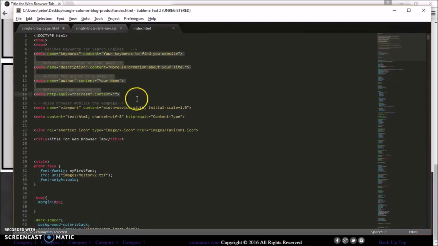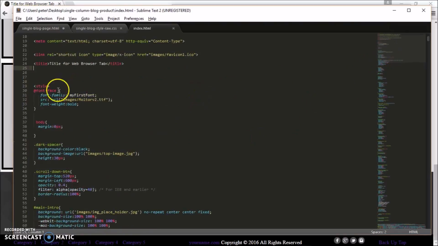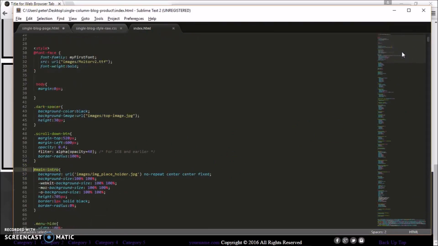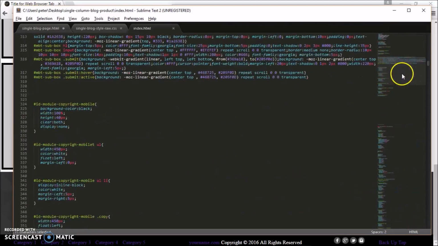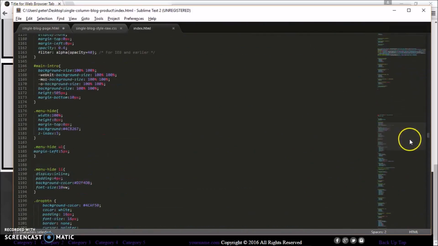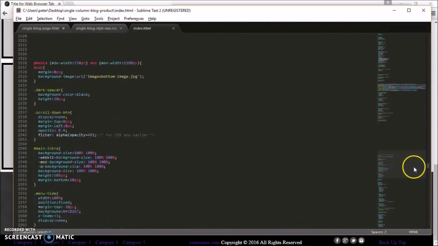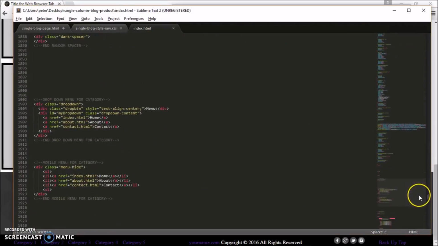So we talked about all this meta stuff. Again, we talked about the title, the image, and CSS, which is our styling. And this is one way of styling it also, but the same thing goes as the other one. You simply find the name of your tag and then go ahead and change whatever you like about it. So I'm going to scroll past all this, and as you can see, there's a lot of code in here. This is all for styling and mobile also. So let's just keep scrolling down.